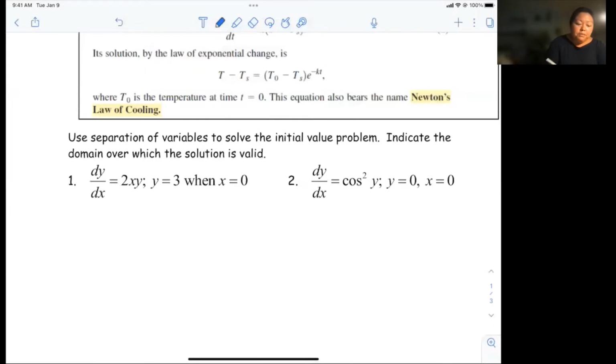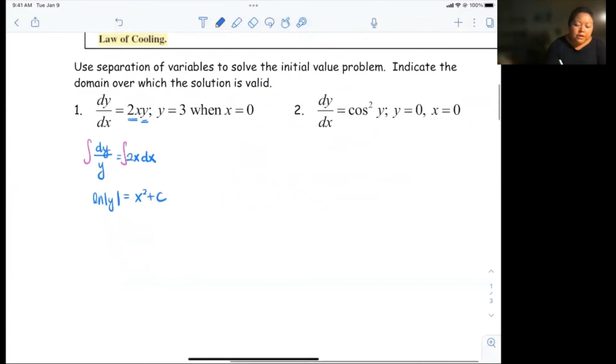Okay. So separation of variables. Notice how I have 2x here and a y here. You want to move the y to the left side, and you want to keep the x's on the right-hand side. So moving the y over, I divide by y, and you have 2x multiplying the dx over. Okay. And to get rid of our d's, we take our antiderivative. Remember, dy over y makes the natural log of y, because that is 1 over y, or y to the negative 1, right? And on the right-hand side, you get x squared plus c, okay?